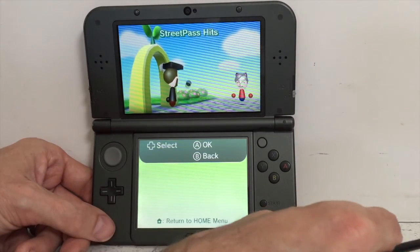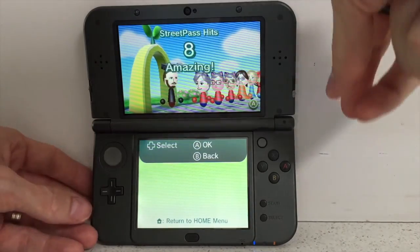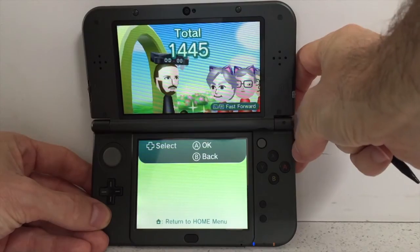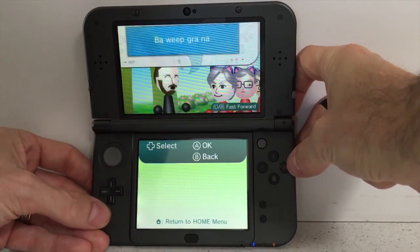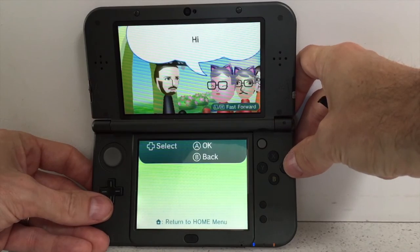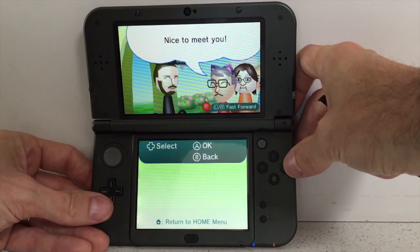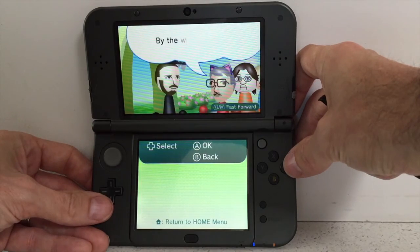We go to the entrance and here we go — we've got some visitors, eight in fact! That didn't take too long. I'll hold down the shoulder button to skip through them quickly. One person is from Germany, another from Germany — and I'm in New Zealand, so I'm nowhere near these people.